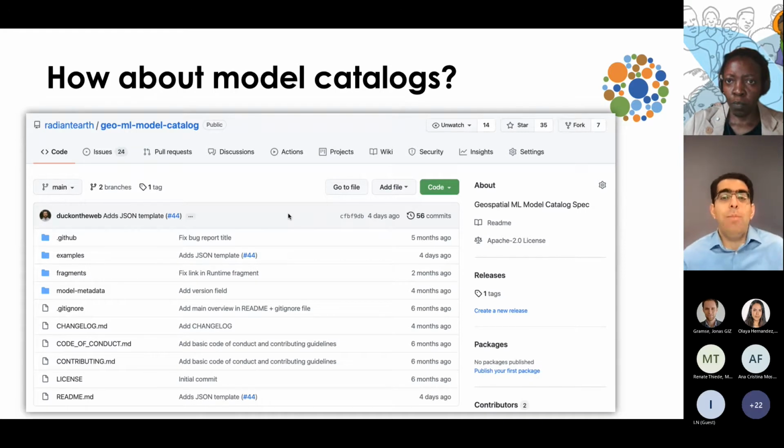and where the model can be applied. If I train my model, for example, in Uganda, can I apply it in Rwanda? What is the developer's assessment of that? And then providing that as information to a user, so a user can search against that metadata. That is the purpose of this catalog and specification. And at MLHub, we are going to launch our first model catalog toward the end of this year. So look for announcements around that.